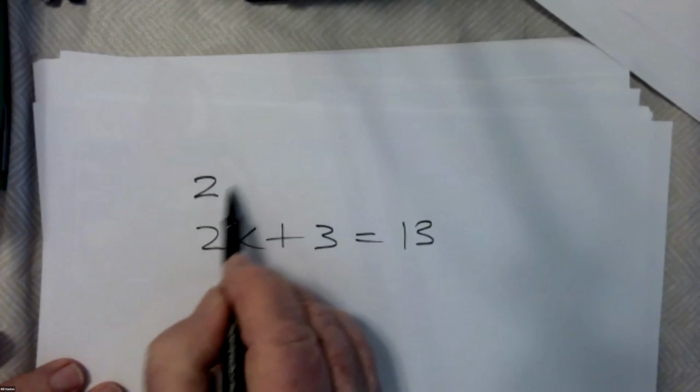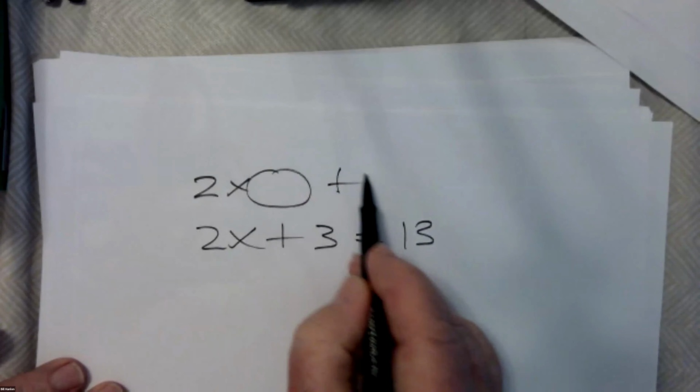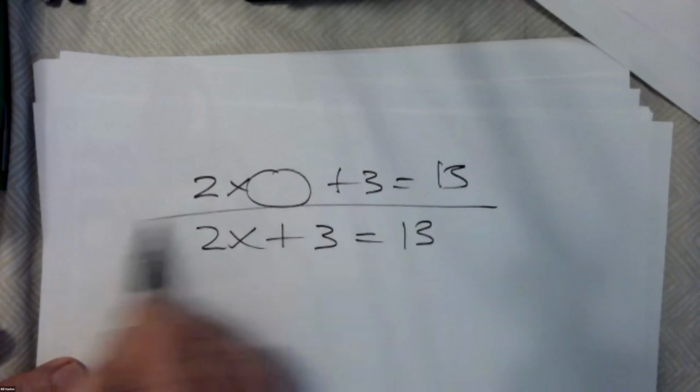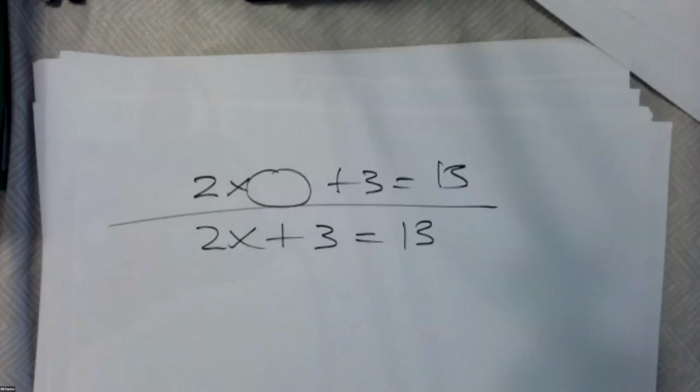Well, when kids are doing this, 2 times what number plus 3 equals 13, when they're doing that in elementary school, the answers always come out to be nice whole numbers. So they're going to be like 2, 3, 5, nice numbers. As you get into later grades, we could get fractions and decimals and all kinds of other stuff. So guessing would not be a great way of doing that, trial and error. So we come up with a systematic approach.